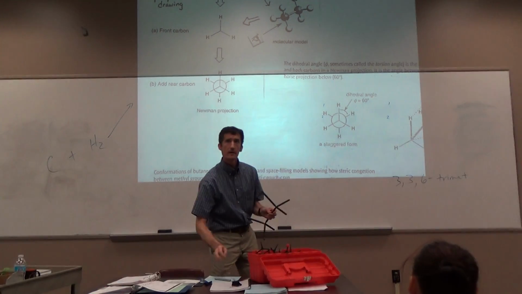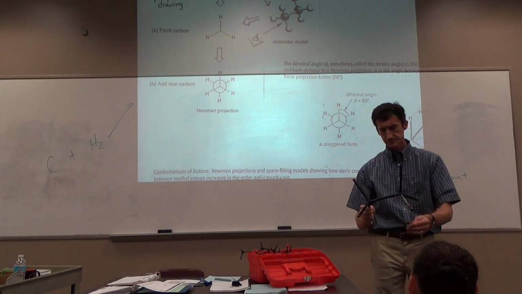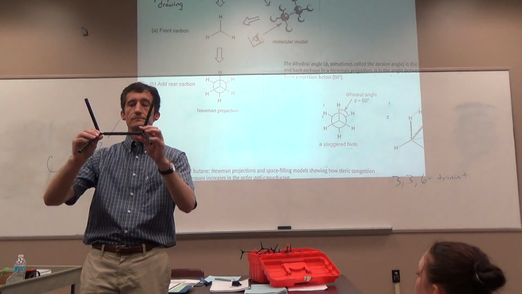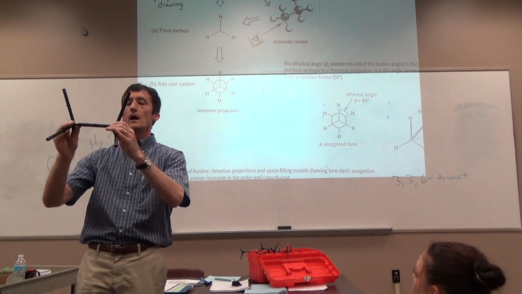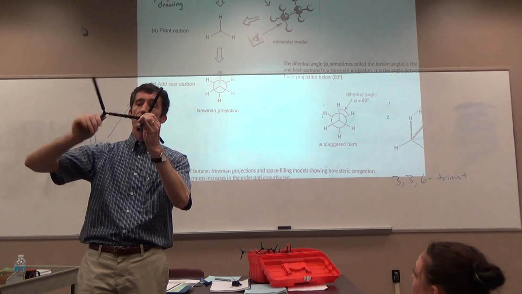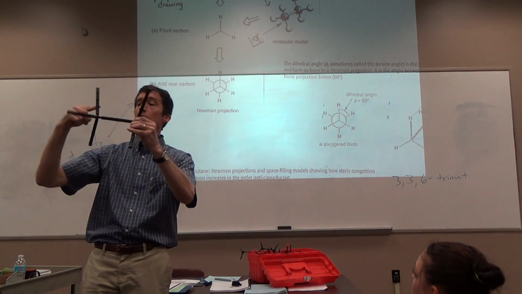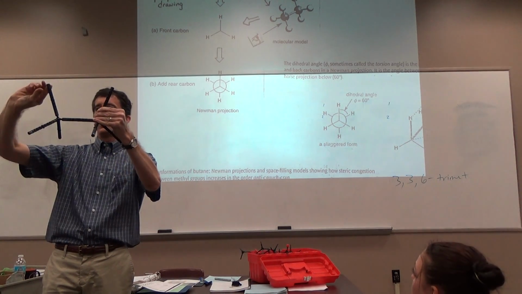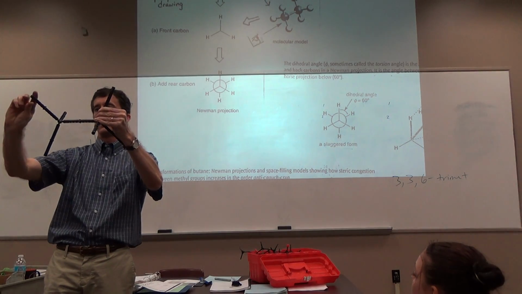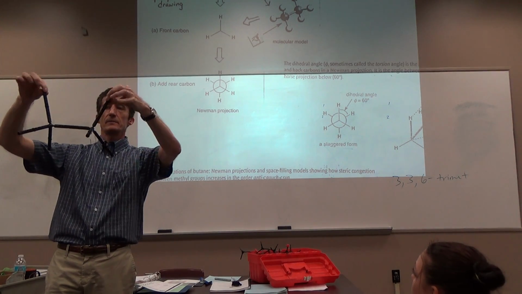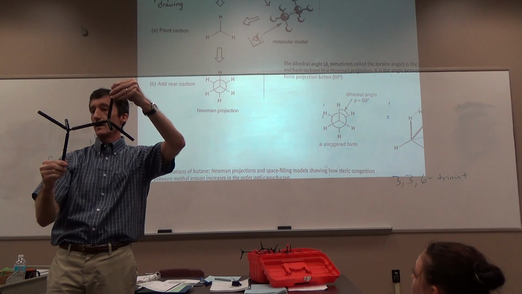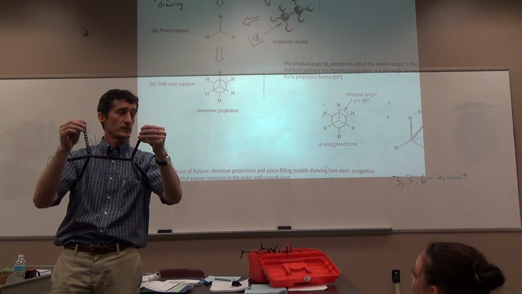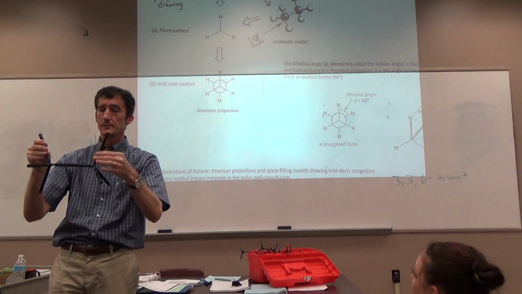Let's move away from there and look at some terminology. First off, this is a sigma bond. It can rotate. See, this over here can just turn. Since it can turn, these could be like this, or that could be like that. Or if we mark these somehow, they could be like that or like that. First off, what do you call this? What do you call that? And also, which is preferred? Those are the things we're going to be looking at.